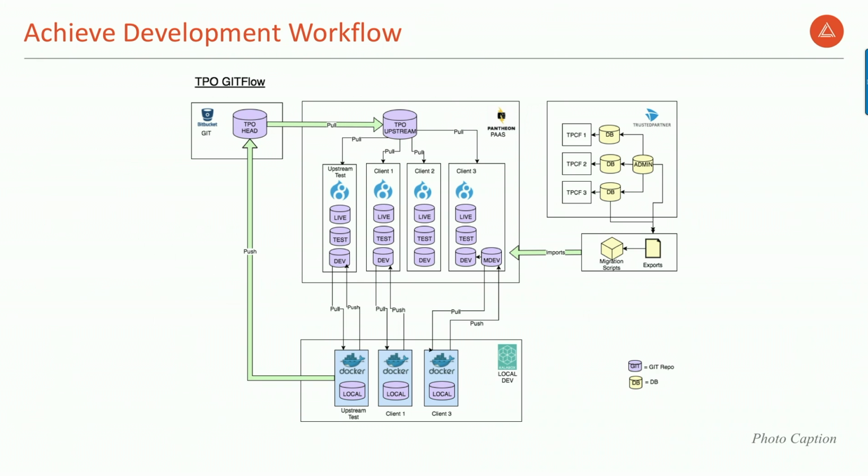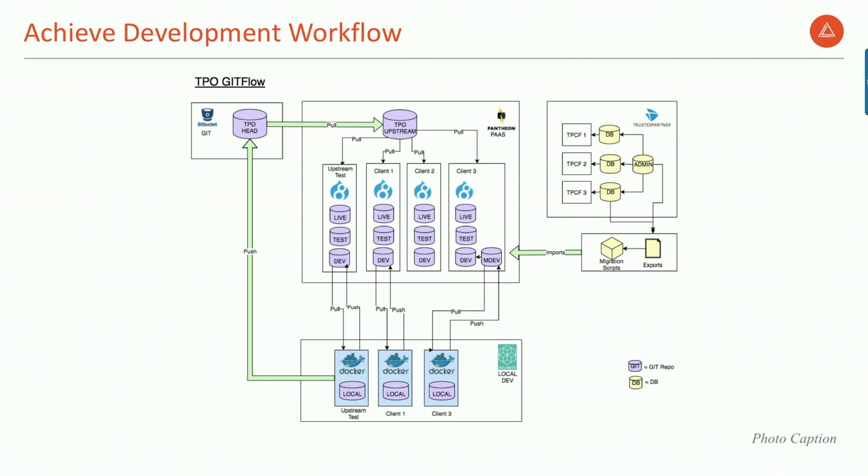In that case, this is what we're calling TPO head. We essentially have a Bitbucket private repo out there, and what we did is we did a Git clone from Pantheon's Drupal 8 installation, brought that down locally, made our changes to it, put our install profile in it, and developed it in a local environment. So that's here. Just assume we're here.